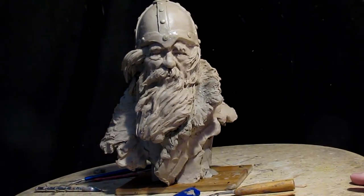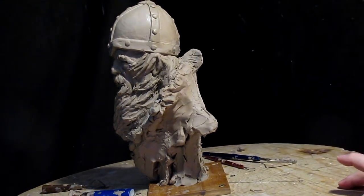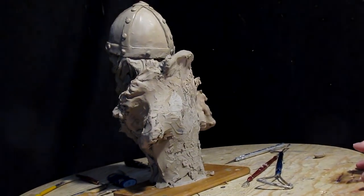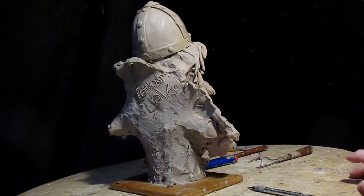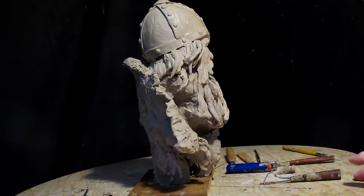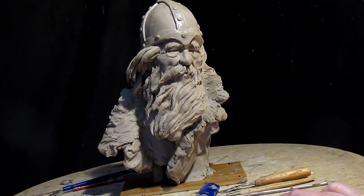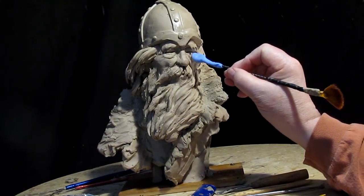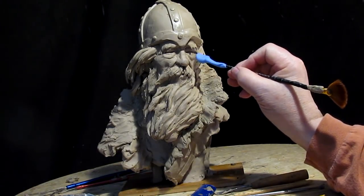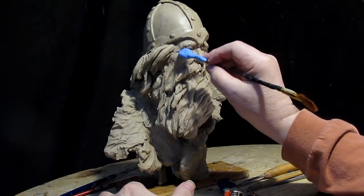All right, that's the Viking. He's finished. I got the base done. Got it signed and copyrighted, and it's ready to go to the foundry. Good night, everybody. Oh, let's take a look at my tool real quick. Yeah, that'll work out nice for smoothing out.